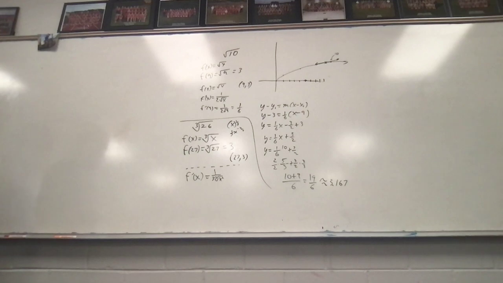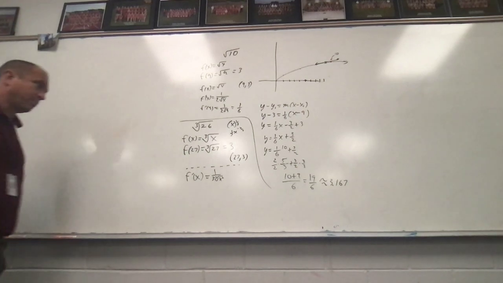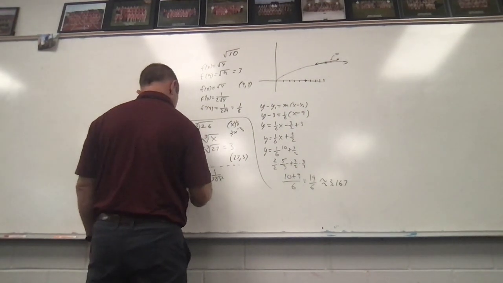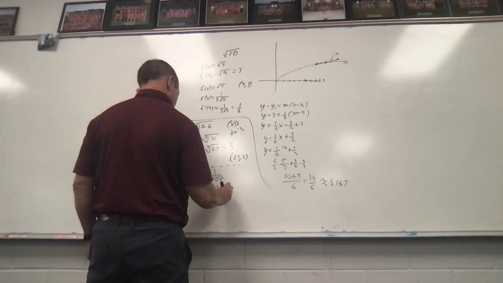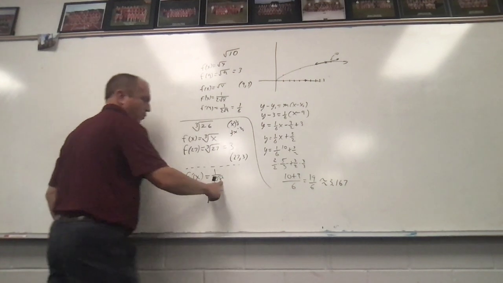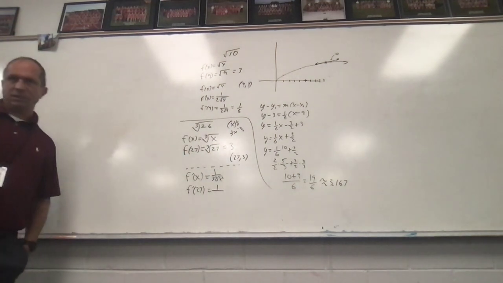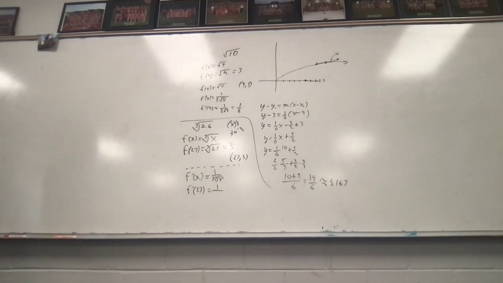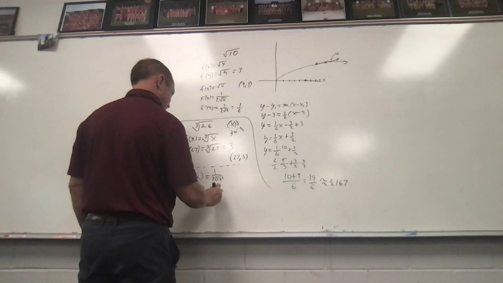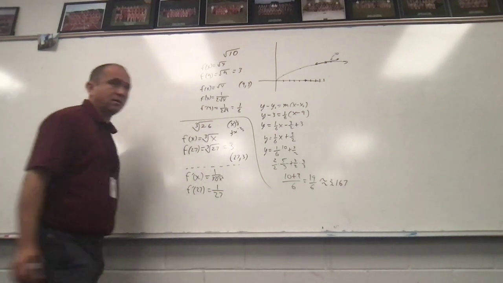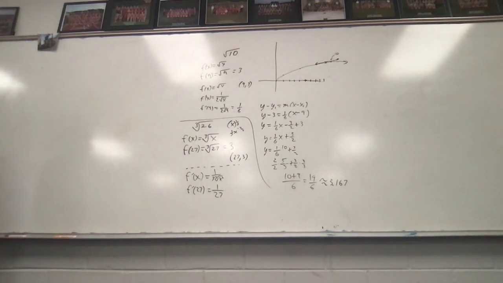Are we okay here? We're concerned about f prime of 27. So f prime of 27 is 1 over... All right, now I'm going to do the cube root of 27 and then square it, instead of squaring 27 and then taking the cube root of it. So what is the cube root of 27? 3. And 3 squared is 9. So 3 times 9 is 27, so I get 1/27 as my slope here. So the graph is definitely not very steep at this point.